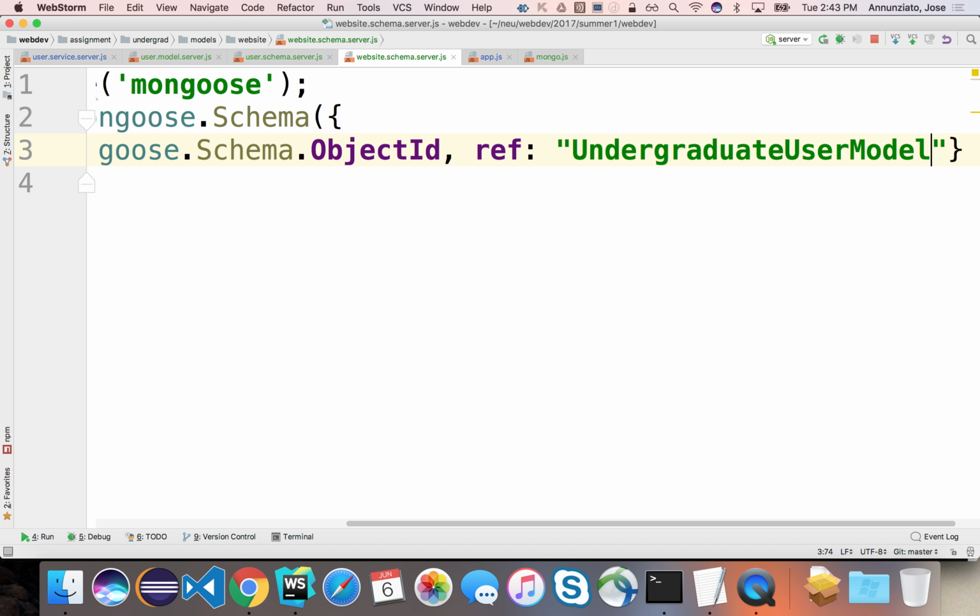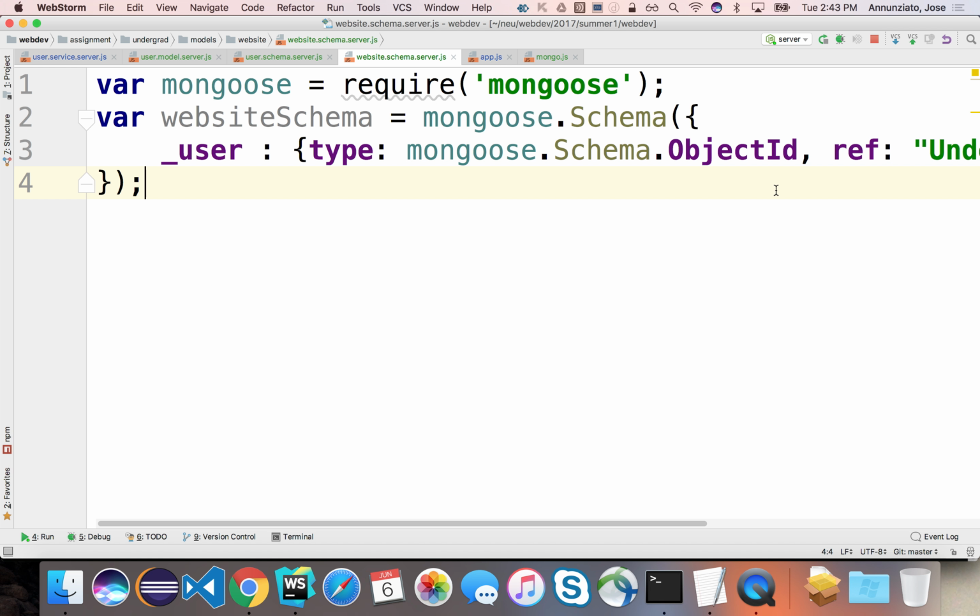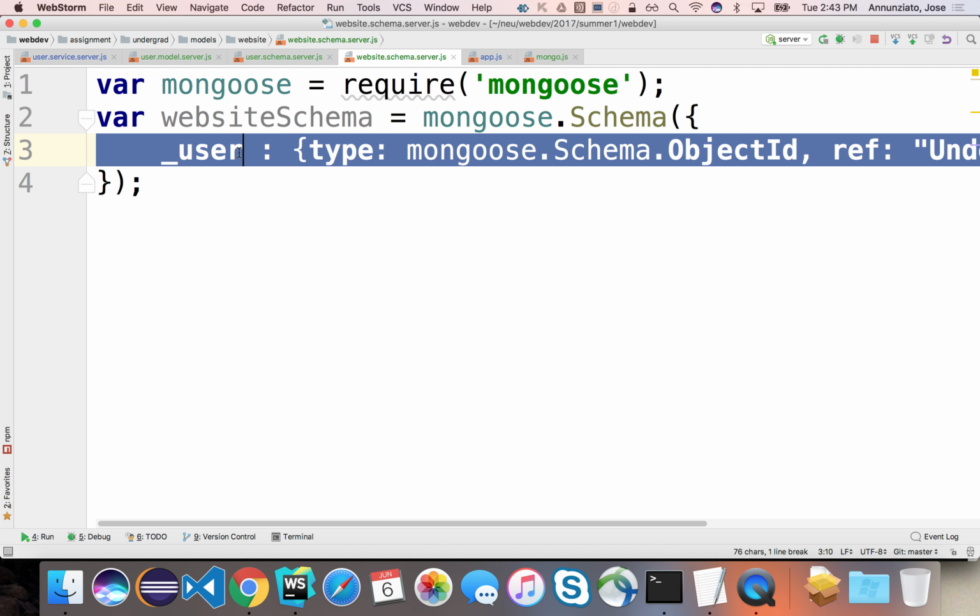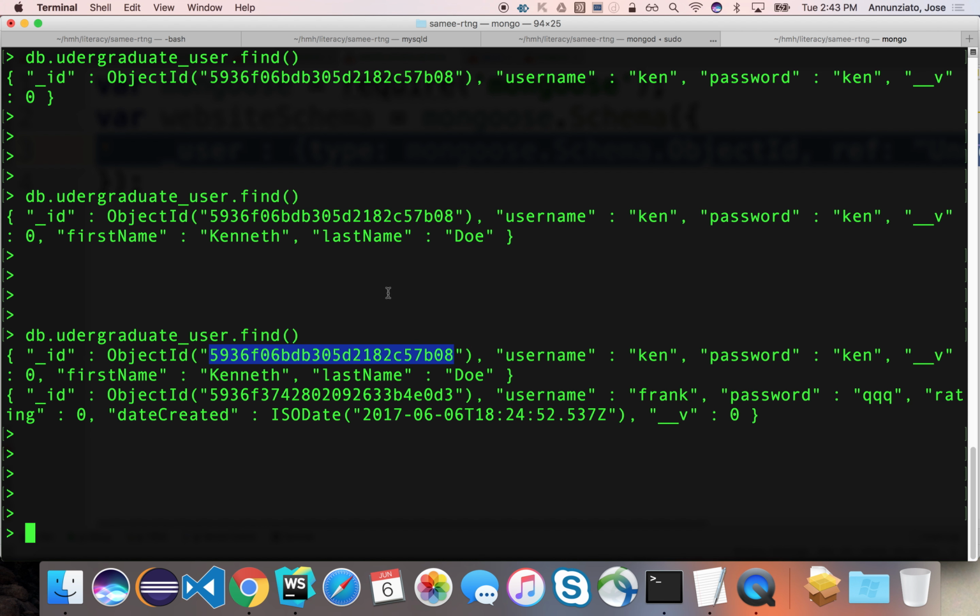So these two match, meaning if we have a website and we need to know who the user is, if we go fetch it in the database, when the website comes back, the only thing that it will have is this ID, this primary key, this foreign key referring to this user model. But we could ask it to please populate it, just substitute this with the actual object instance. And it will replace this with the values of first name and last name and whatnot. It'll populate with everything.